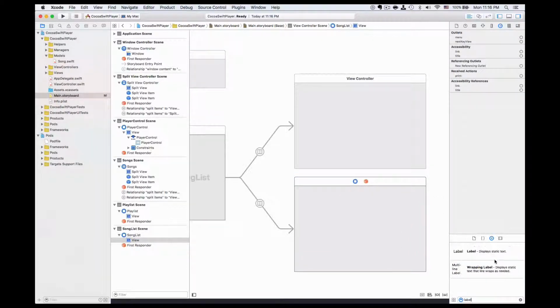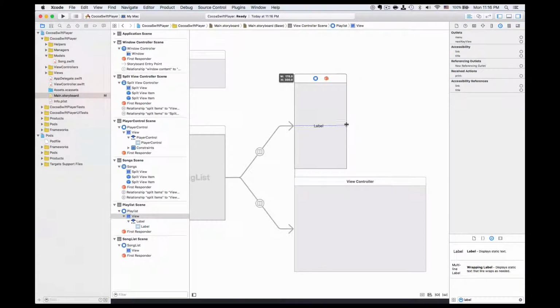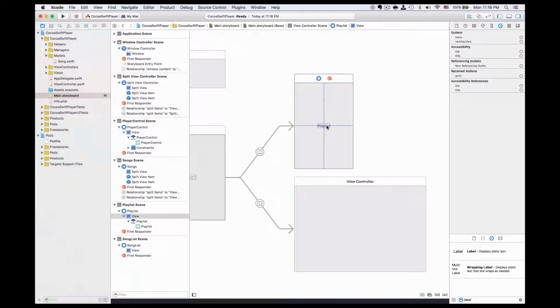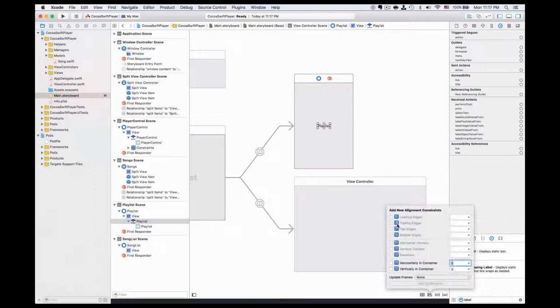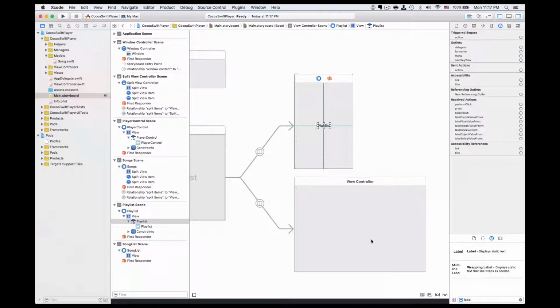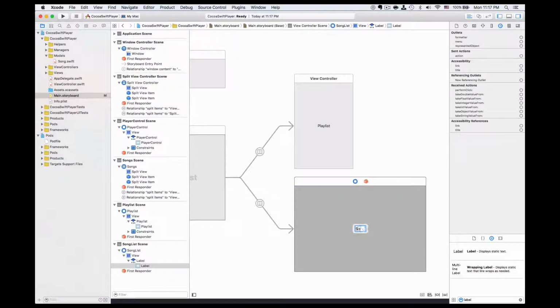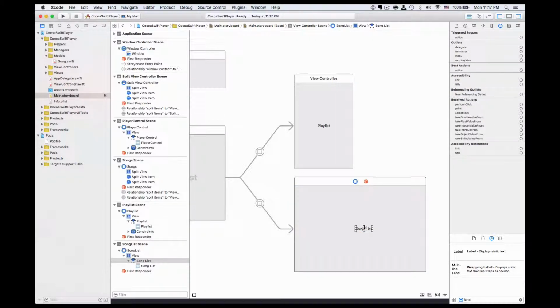Again, I'm going to put some label in it. Perhaps this one I don't need that wide. I could adjust it to say 200. And then give the auto layout to the label here. I will put song list, which is actually the main content of the table of the songs.